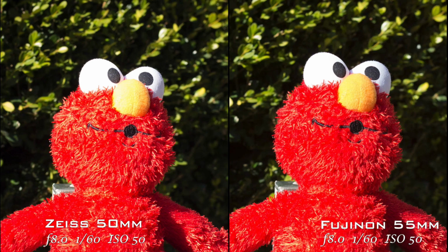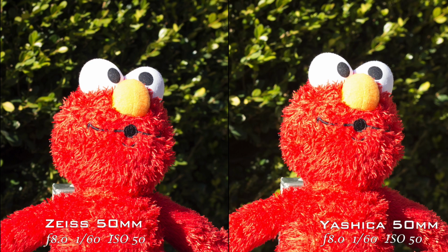And now Aperture 8, and that's as small as I'll go. The Fujinon and Zeiss are both incredibly sharp. In fact, I think the Zeiss looks better at Aperture 8 than the Fujinon. And here we have the Yashica, which also has very similar color and contrast. And I'm going to go ahead and stop here at Aperture 8.